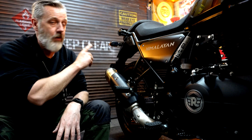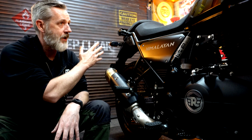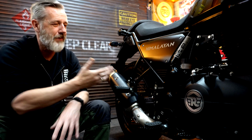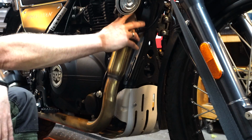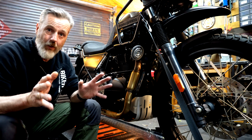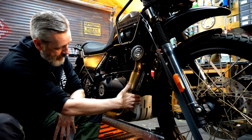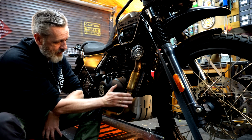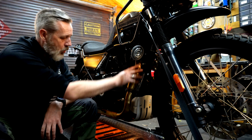I did have Nay. I will take Nay on the back of this and we'll do a bit of a run just to see how she goes on the back of this bike, but whatever. Another thing that you can get is a guard for this exhaust here. We're not going to have to worry about that because, as I said, that bash plate actually wraps around that pipe there. I personally wouldn't have put it on.